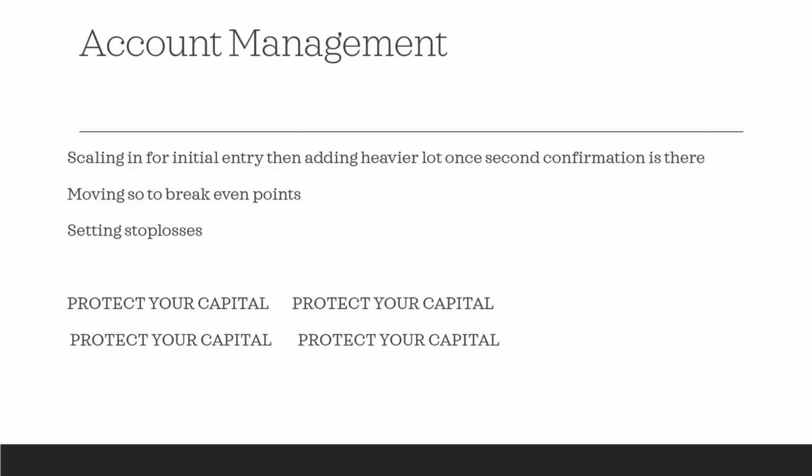Moving your stop loss to break even, and moving your stop losses into profit, even if it's 10 to 20 pips. Moving those stop losses is what's going to help protect your capital, guys, because the reason we're in this game is to protect our capital. With no capital in there that you can protect, you just have to keep depositing money.